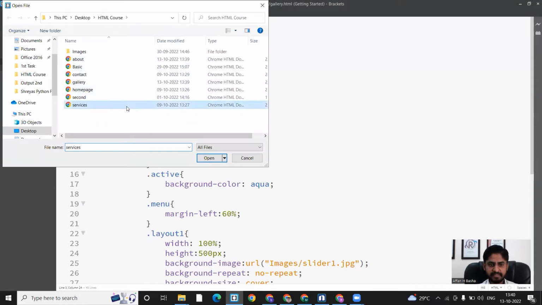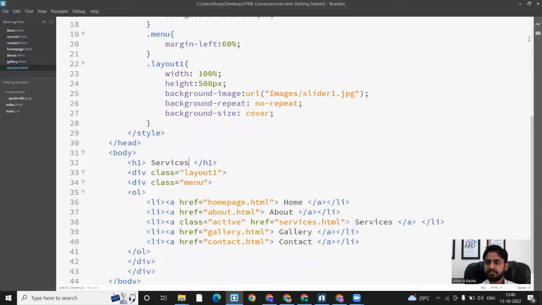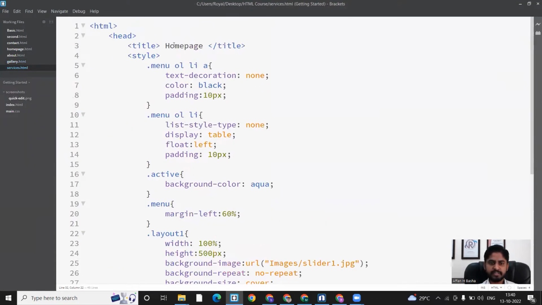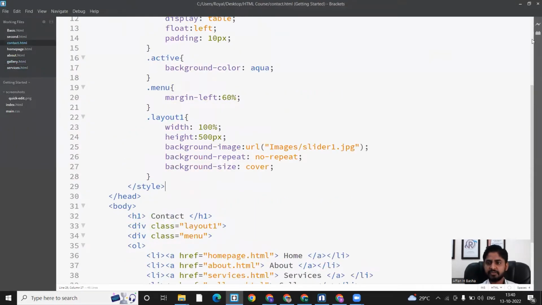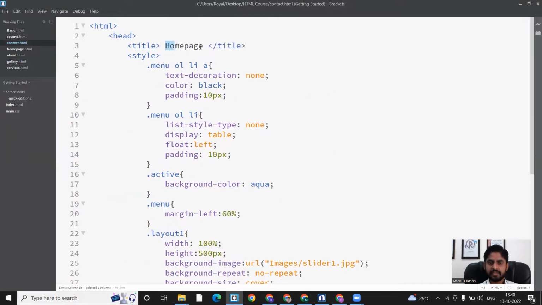Let it be services. On the services page I need to give the title as services. I saved it. Next I'll open the contact page, where I need to give the title as contact.